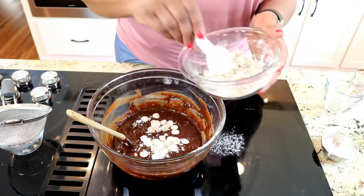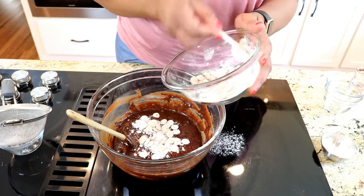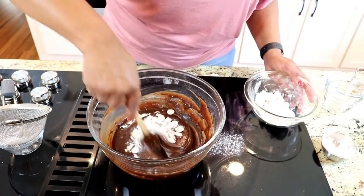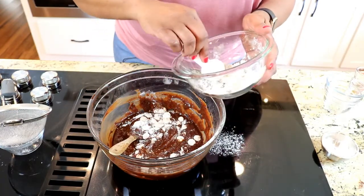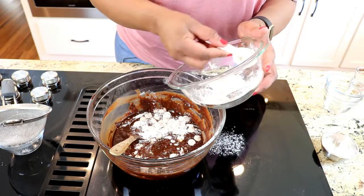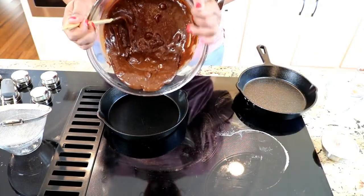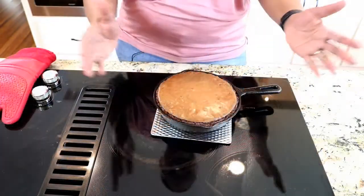I love caramel, I like chocolate, but if you put caramel in chocolate — I love chocolate caramel, that's what it is. So you're going to get those chips in there and just stir to incorporate. This is going to be delicious — you know when you're making a dish and you can tell already that it's just going to be right? That's this dish. I'm going to put these in the cast iron.